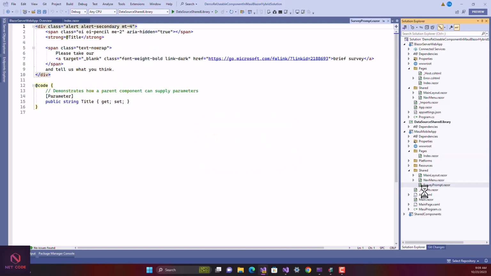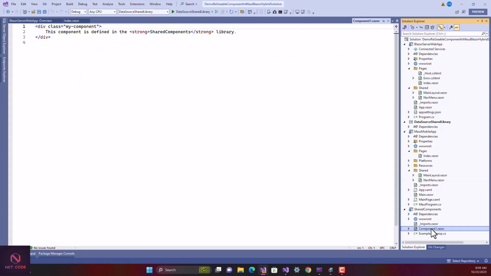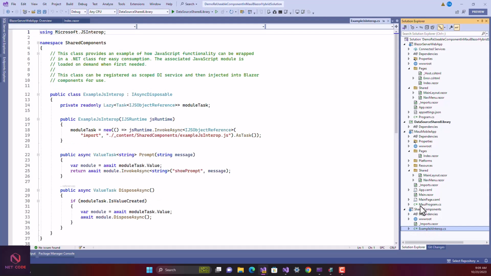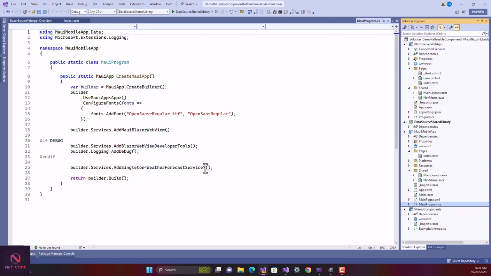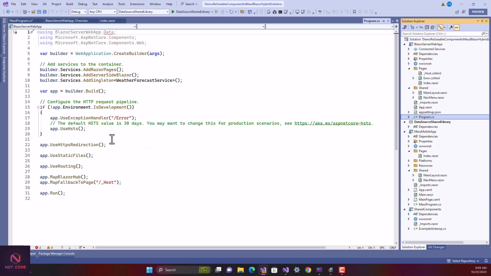Let's remove that. Okay, now when you go to component1.razor, we don't need this, so remove it from that project. Okay, now let's go to my program.cs. You can just clear this because it is nowhere to be found. Let's remove the namespace. And also let's go to program.cs for the web app, and you can see we have this.